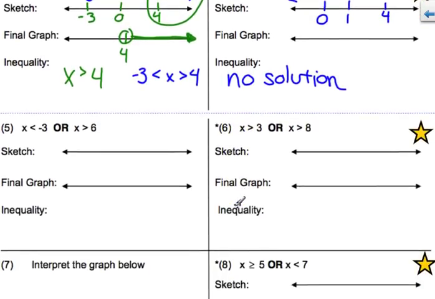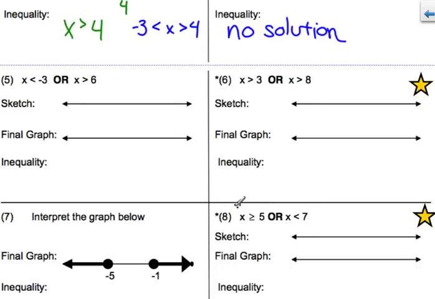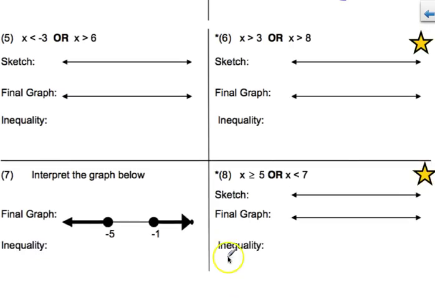All right. Let's try these or problems. Let me know if you have any questions, by the way. Okay, so number 5, I have an or problem. So I would expect it to look something like going opposite directions. So let me draw my 0 on my number line. And then I have a -3, which will be to the left. I have a +6, which will be to the right. So x has to be less than -3. So open circle on -3, shade to your left for less than. And then x has to be greater than 6. So open circle on 6, shade to the right for a greater than. Okay, that looks like an or problem.